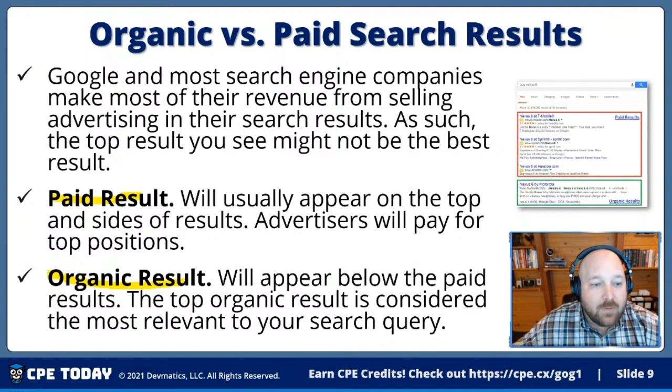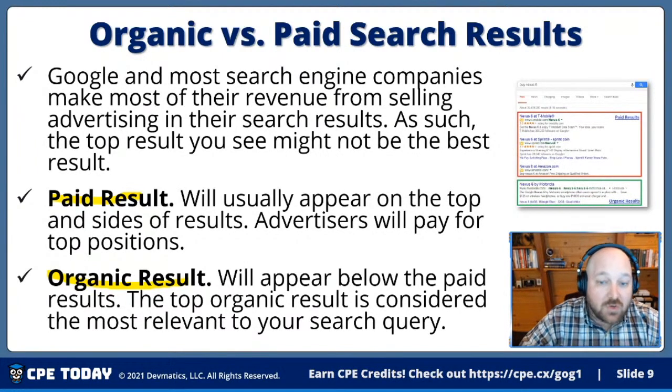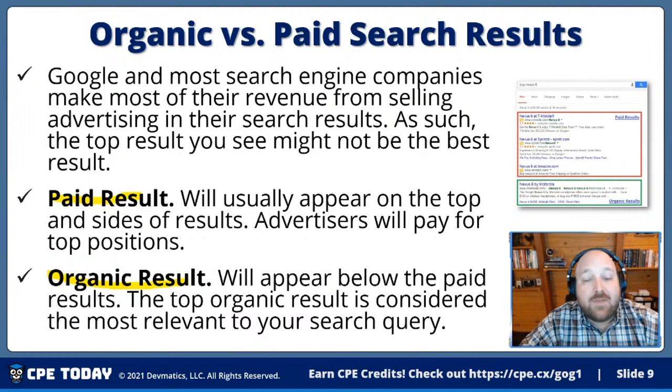Now, the way Google makes their money is by having an auction for different positions inside of the search results. So, let's say your company doesn't have, in fact, the best pizza in New York. Well, for the right price, Google can make it seem that you have the best pizza in New York. It will put your result at the top in their paid results category. And you can always tell what the paid results are versus what the organic results are because the organic results will always be below the paid results, and the paid results will always be on top.